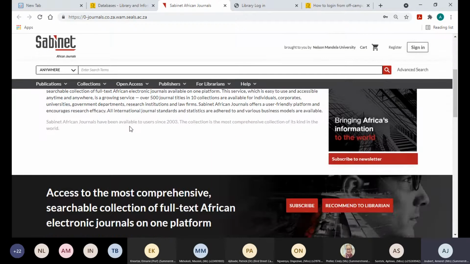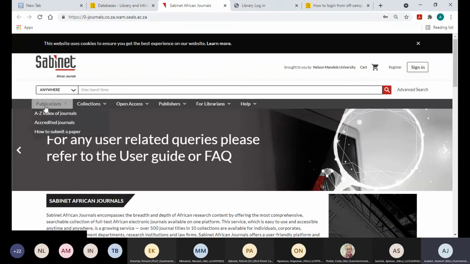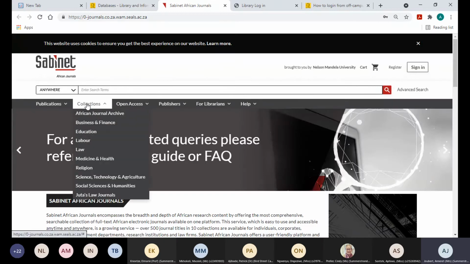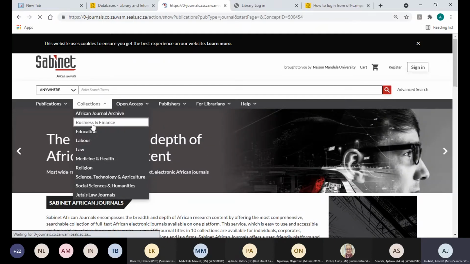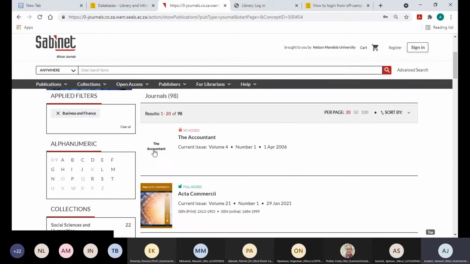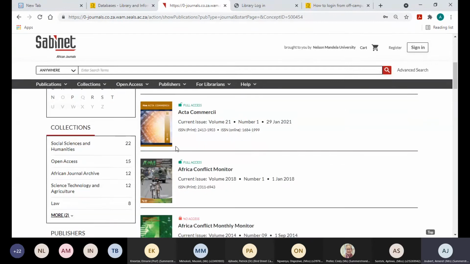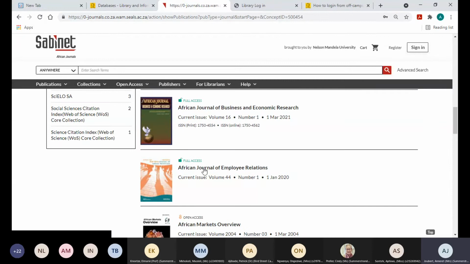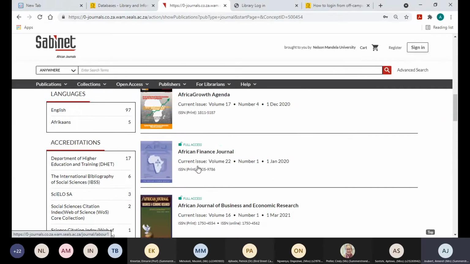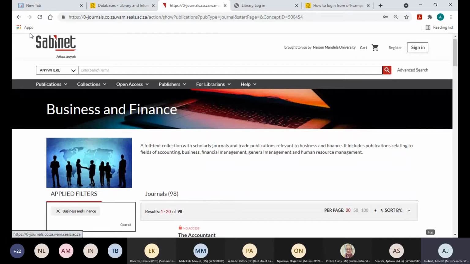Then you will see there are different tabs here. I will just explain one or two of them. The collection, so that's different journals in that specific subject. If we look at business and finance, these are all the journals under business and finance. These are just the journal titles, and then the current issue for that specific journal.